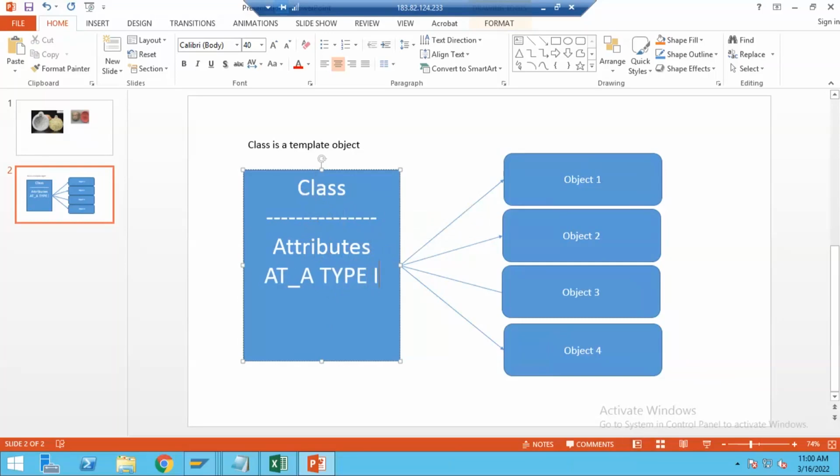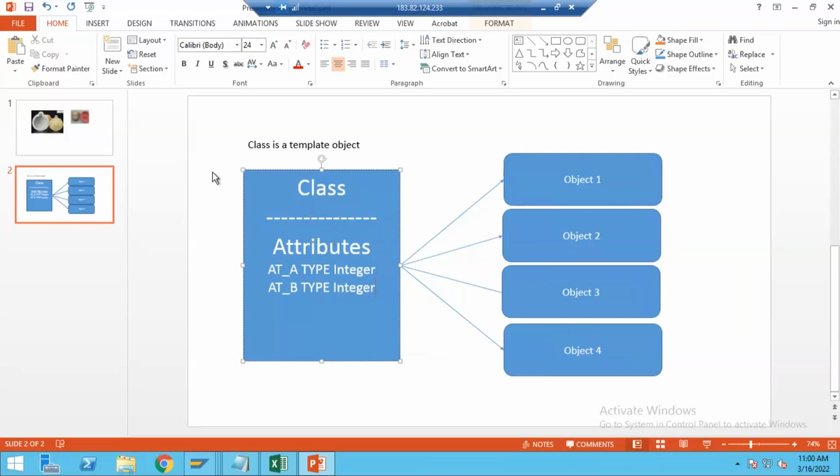I means integer, right? Integer. Now I created at_a, one attribute. Here it is not correct to use the word variable. When it comes to the classes topic, we have a proper naming convention, so we need proper wording also. We need to call this at_a an attribute of the class. I created one attribute of type integer, and I'm creating one more attribute, at_b. Again, this is also of type integer.